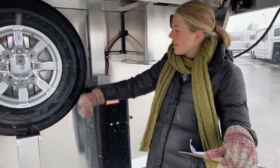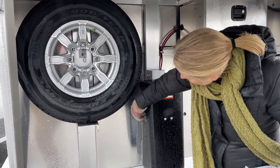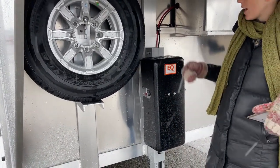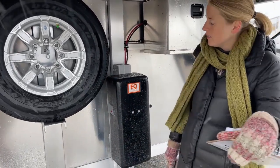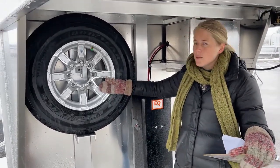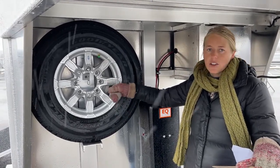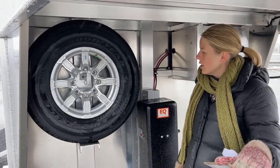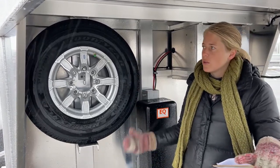The spare is up high because of the electric over hydraulic jack — there's a button right here to change the direction of the jack if you have to manually override it, so it's a lot easier if the spare is nice and out of the way. The spare is the same as what is on the ground — aluminum wheel. We don't cheap out on the spares and go with a steel wheel. Everything is the standard aluminum wheel on this trailer, still nitrogen-filled. We recently switched to Goodyear on these size wheels, so we can go domestic.